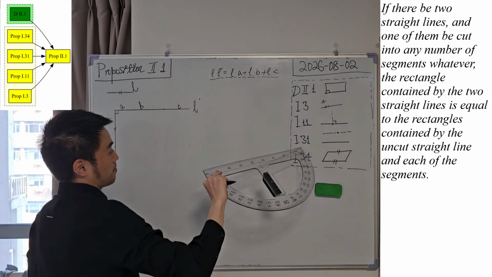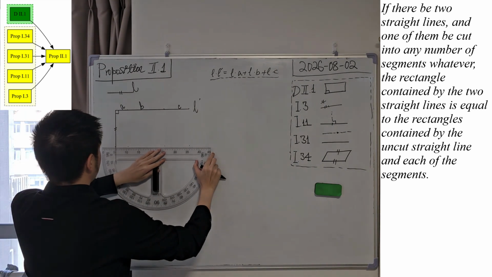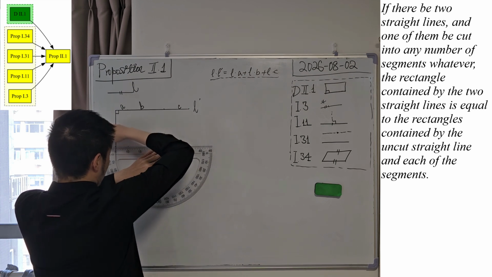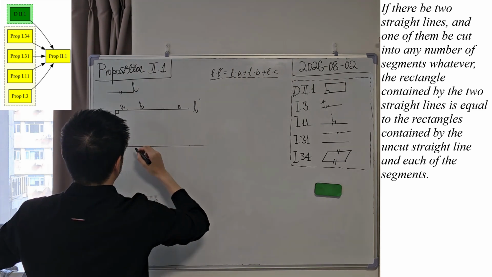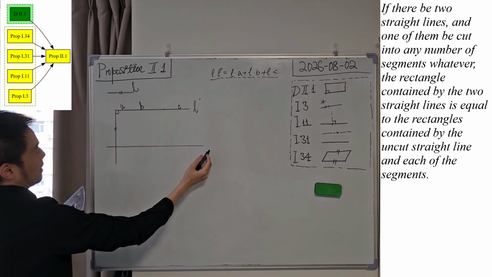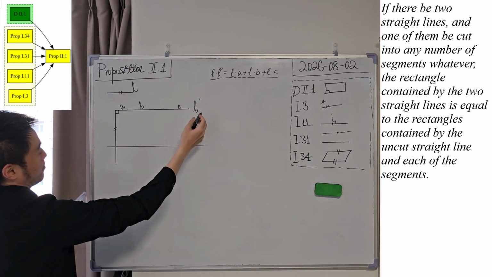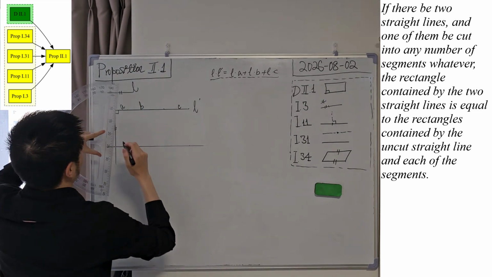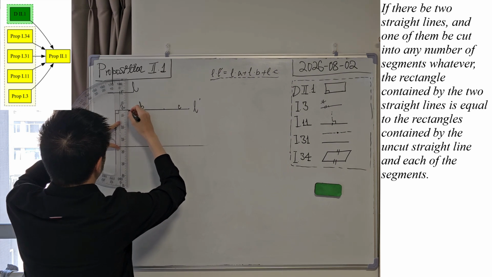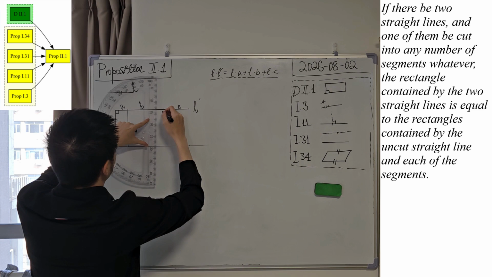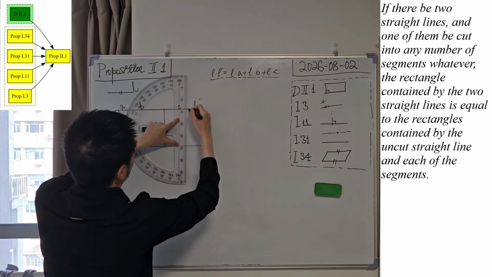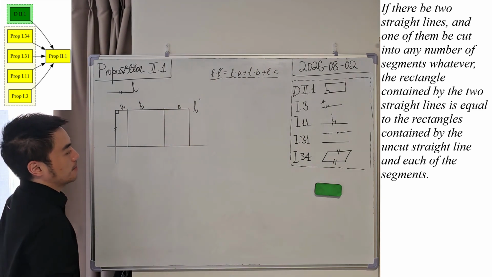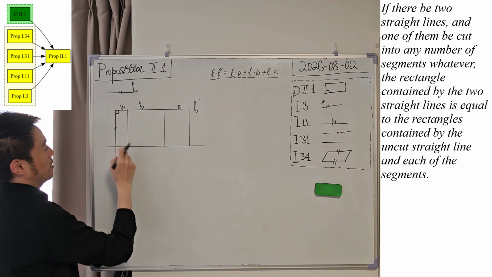And the next step is to consider proposition 31 from book 1. We are able to construct a straight line that is parallel to a given straight line through a specific point. So at this time, let us construct this straight line through the point here that is parallel to L prime, okay? And then let us use this proposition again to construct three straight lines respectively, here, here, and here, which are at those extremities of A, B, C respectively. Okay, so we constructed these three parallel lines, which are parallel to the left one.